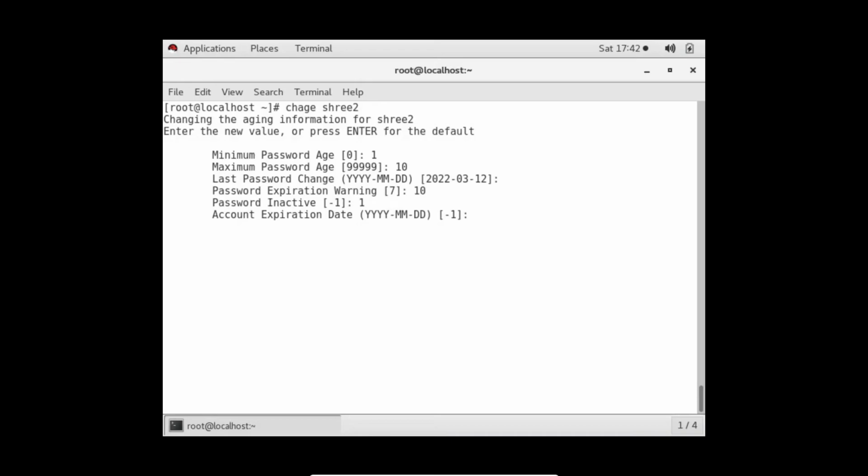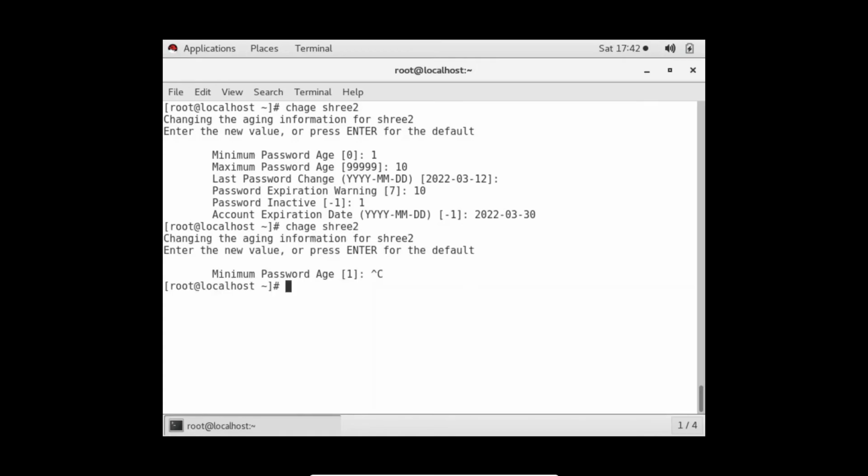expire my account or disable the account. Now again it's -1 by default, but if I give some date here, let's say the 30th, my account will be disabled permanently. Now you will see a difference if I do it again. Oh man, no, I don't want this. I want -l in this.